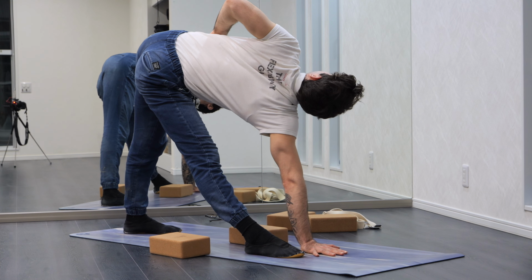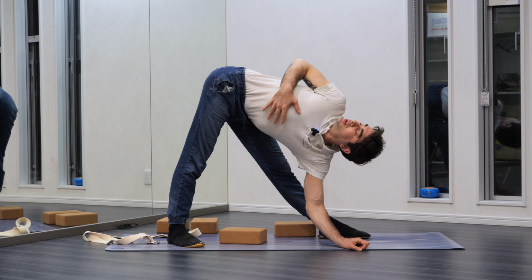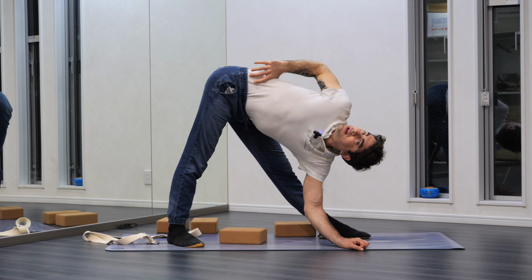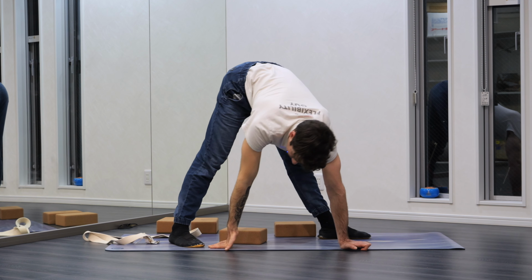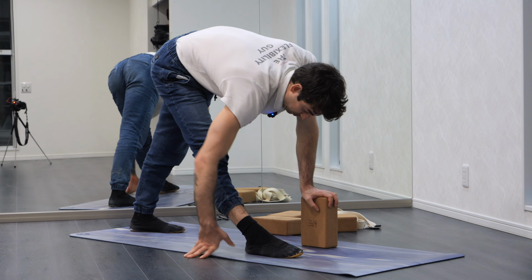One, open the chest out and up. Two, beautiful. Three, get deeper. Four, and five. Wow, this is fantastic, ain't it? Now you want to do the same on the other side.